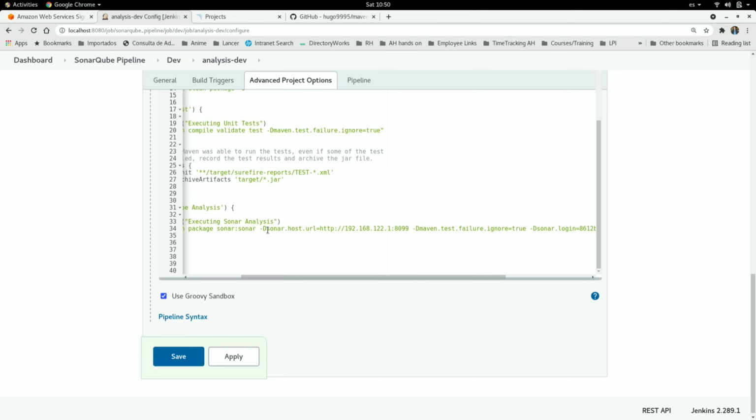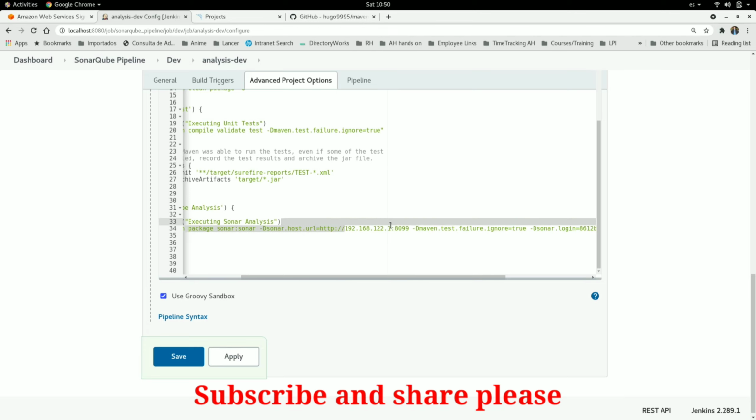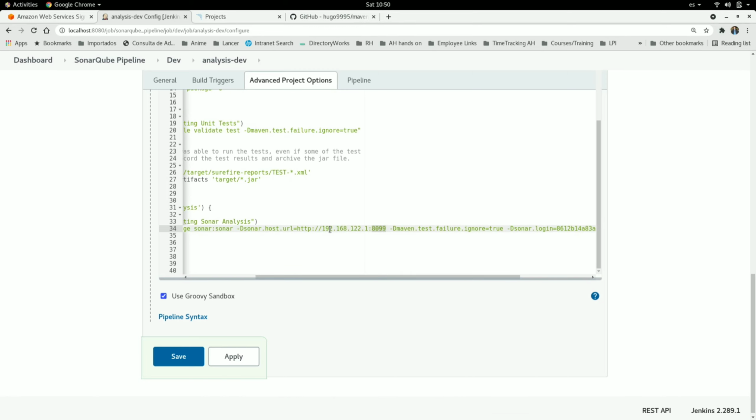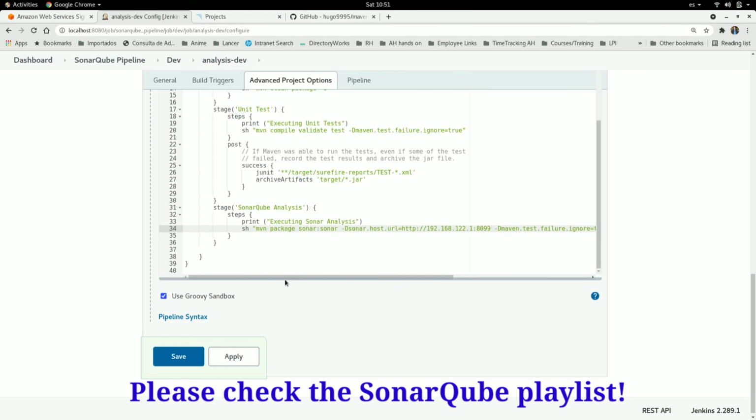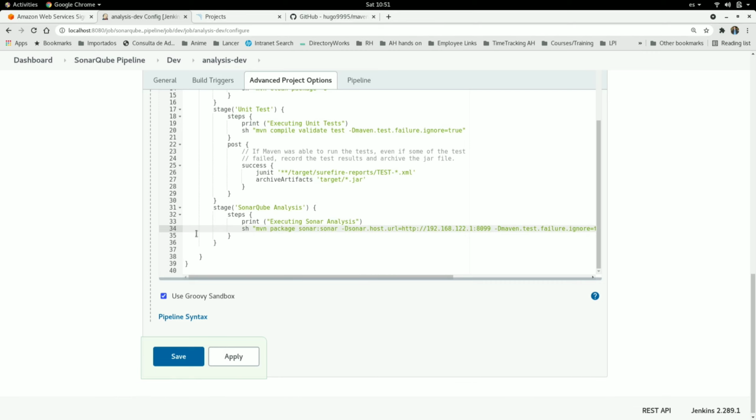Here I'm using -D sonar.host.url and I'm specifying this IP address and the port because here is where my SonarQube instance is running. Also, I'm going to ignore the test failures and I'm specifying the analysis token that I created in the last video. So this will be used to authenticate within the Sonar instance to trigger the analysis.